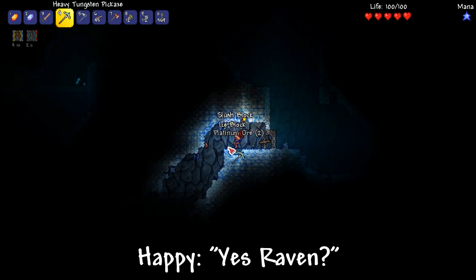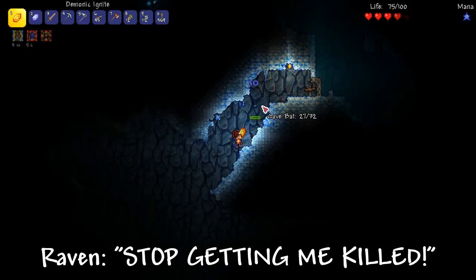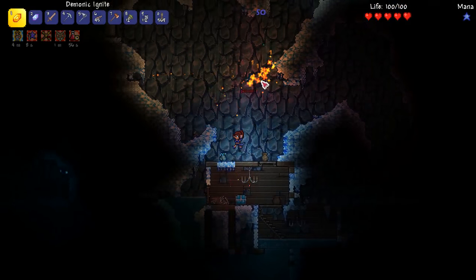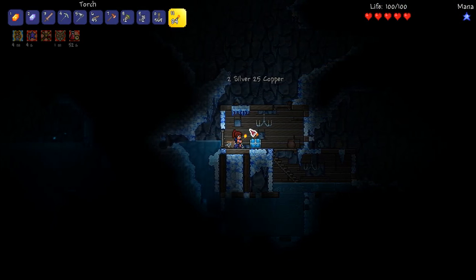Oh my gosh, she's been killed by them twice. No, please, no bat. Please, stop it. Okay, I'm throwing on a heal. There we go. I can't wait to make my topaz staff. This is going to be so amazing. All right, we found a room. Maybe I can hide from the bats in here. All right, we're safe.